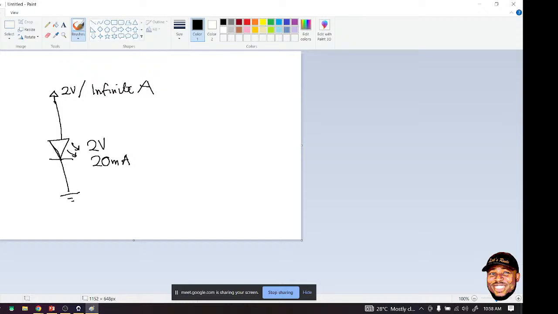Okay. Good. Elijah, yes, Elijah, what's your take on this? Hello, sir. Yes, sir. Please, I think we need a resistor because you have to know the current coming from the source. So that if the current coming from the source exceeds the specification of the LED, you use a resistor to limit it a bit. Okay. So that at least you can be able to power the LED. Thank you very much. You just made a point on the reason I wanted to do this. Okay. Thank you very much.